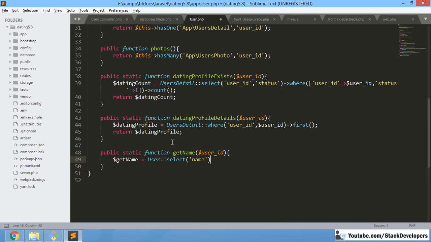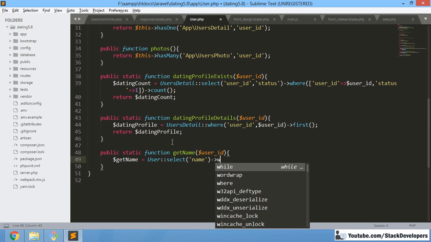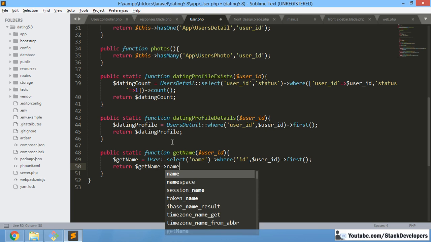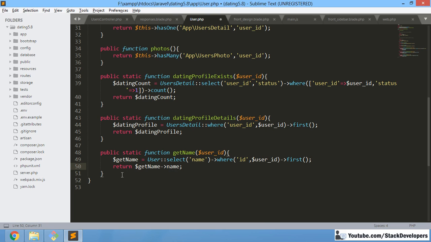Okay, and where, like this. Okay, like this we can add user ID, and first like this. So we can add it like this and return dollar get name, and from here we will get the name of the user.